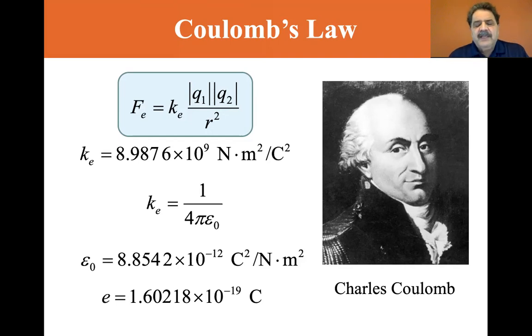The fundamental charge is 1.60218 times 10 to the minus 19 coulombs. It could be positive for a proton and negative for an electron, and we're always going to get multiples of this charge. We probably won't end up with 2 or 3 of them; we're going to end up with microcoulombs or nanocoulombs. 1 coulomb is a very, very large charge. So the fundamental charge is 1.60218 times 10 to the minus 19 coulombs.